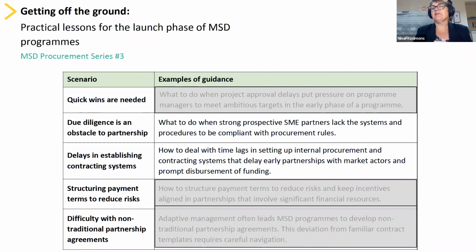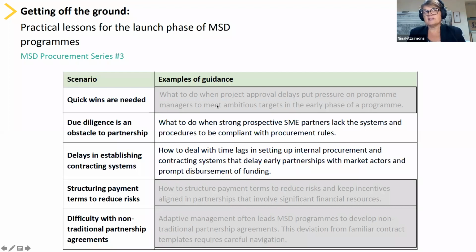So I agree with what Grace said before. I think it's really good to read Fit for Business, which is the fourth paper, together with Getting Off the Ground, which is the third paper. But certainly Fit for Business, paper number 4, is the go-to for implementers. We all know that on development programs, you usually distribute your funds either through procurement or through grants. But MSD, we know, usually requires hybrid models.